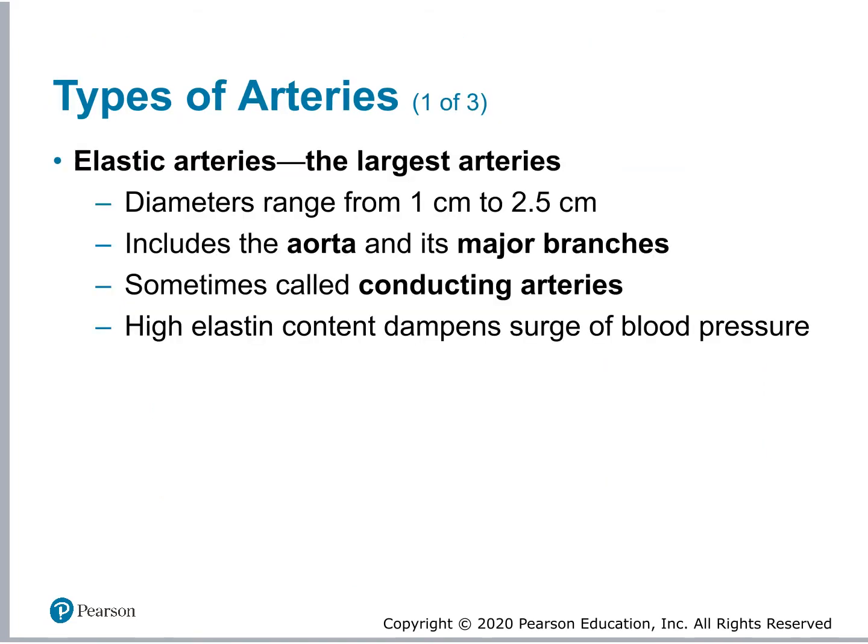There are two types of arteries based on their size. There are elastic arteries first. They're called elastic arteries because they have a high content of elasticity, and that is because they carry blood at a really high blood pressure. So the larger arteries are called elastic arteries. These are the largest, like the aorta and some of the major branches like the common iliacs, the carotid arteries, and the brachiocephalic artery. So the bigger arteries are called elastic arteries, and they're carrying blood at a really high blood pressure.